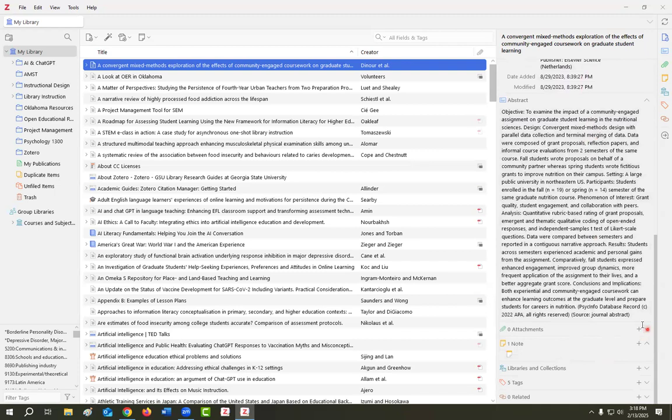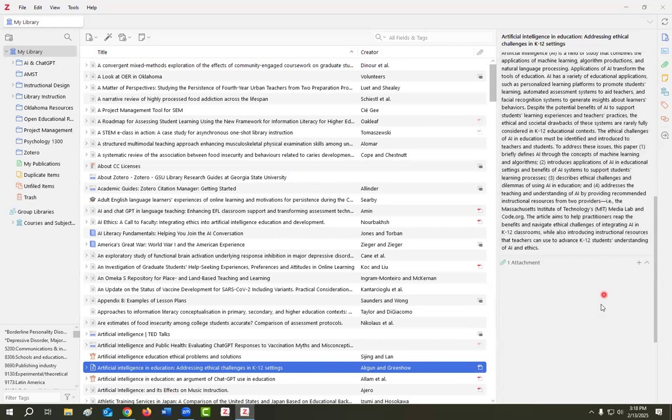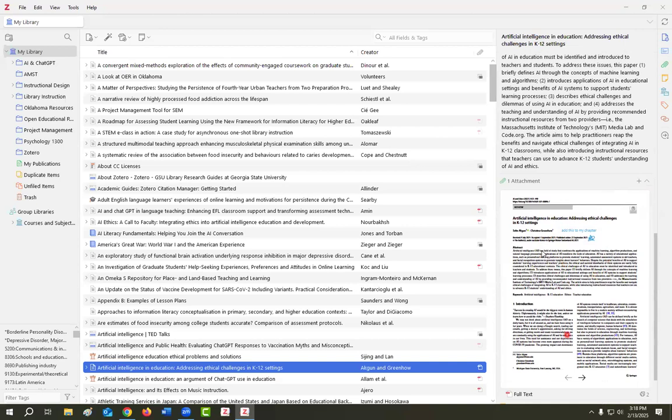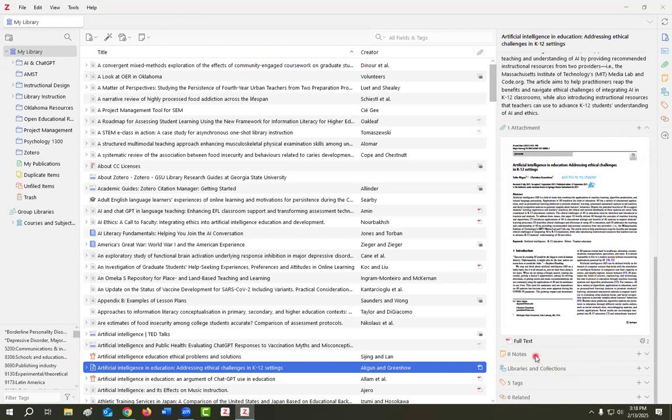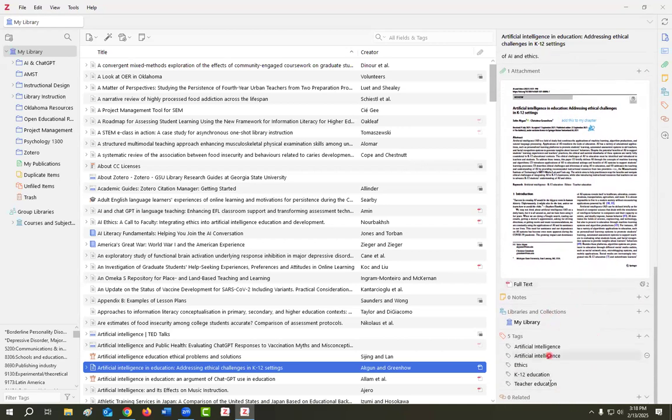And then you can add attachments and things. This one doesn't have an attachment, but if I click on one that does, like this article, for example, has a PDF attached, I can scroll down and that attachment will show the PDF here, which is kind of a new feature. It's nice. And then any notes, if I want to add a note, if it's in any groups or group libraries, that will show up here as well. And then tags and related things. And I can add these or remove them as I wish.